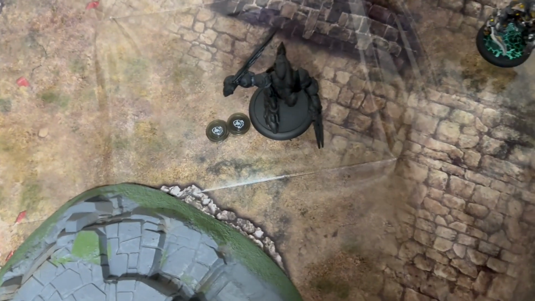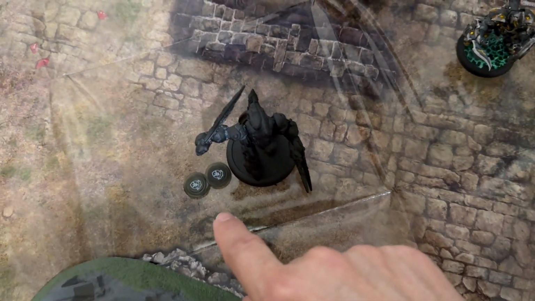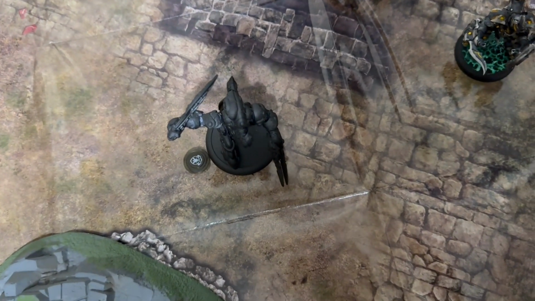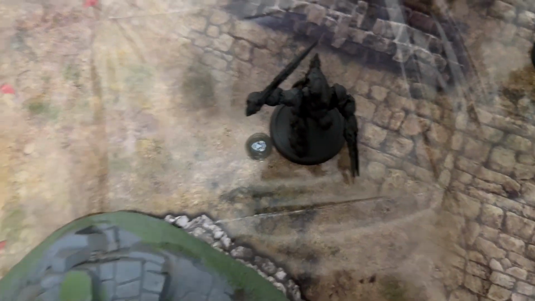Now, we do have the option of boosting. Since they have focus on them, you can spend one of these focus, and that would give me an additional die in order to give me a chance to hit better. So in this case, we're going to go ahead and do it. We're going to go ahead and add an additional die. So it's going to be 3 dice, and I'm going to need 12s.